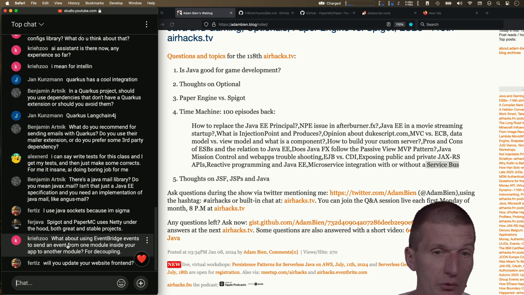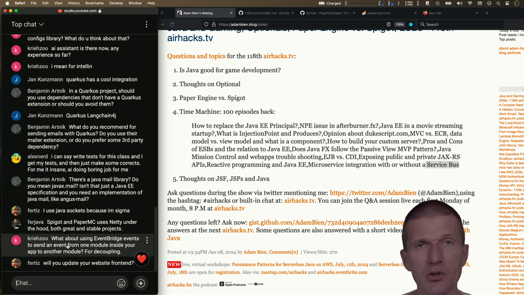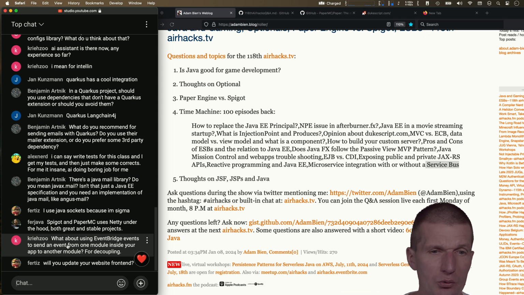Yeah, you could do this, Chrisu. You could use the EventBridge SDK or this API to do that. And not even that, we use EventBridge to send messages or events between AWS accounts. So not inside accounts, between accounts, which is even crazier.